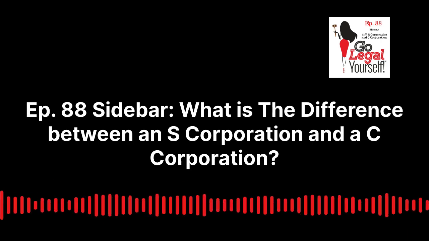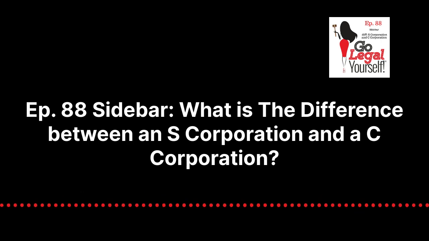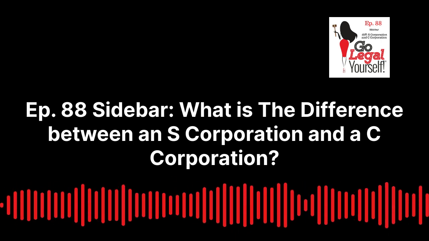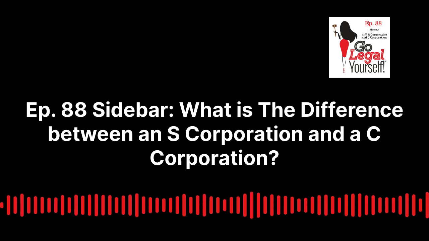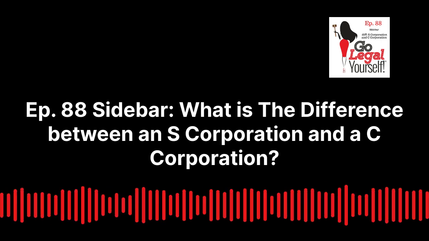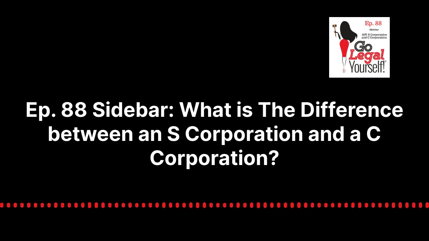Well, it's really just a matter of filling out one form. A corporation is a corporation is a corporation. Corporations have been around for hundreds of years, thousands, I want to say. In some form or fashion, they've been around for a very long time. And the corporations, they all start out being a C corporation, a regular corporation.